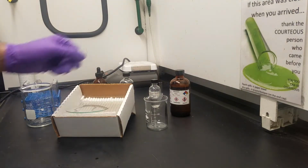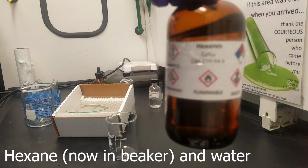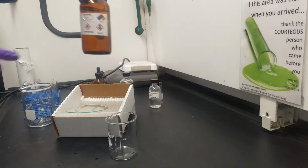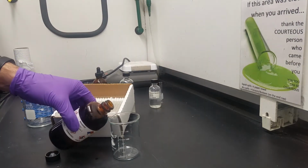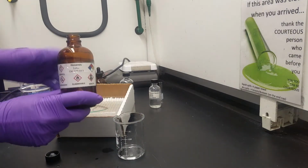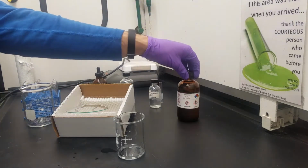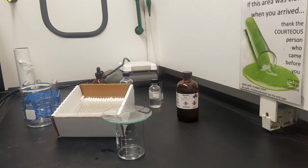And here we start yet another way that we could dispense of liquids. In this case, what we're going to do is pour out hexanes into a beaker because we're going to use a significant amount of it. So what we'll do is pour out roughly how much we need. We don't have to get super precise, but we don't want to waste a bunch either. So we'll pour in how much we want, cap our container, and then we can cover it to make sure we reduce evaporation. This way we don't have to worry about constantly going in and out of the stock bottle.